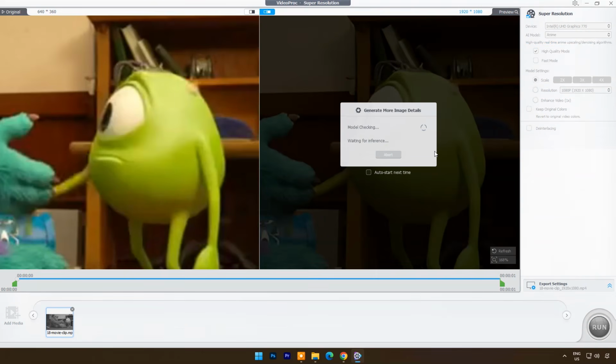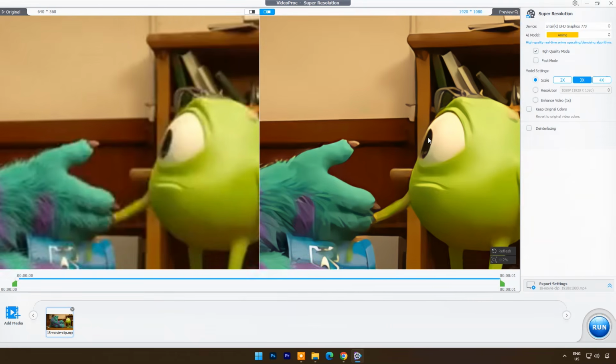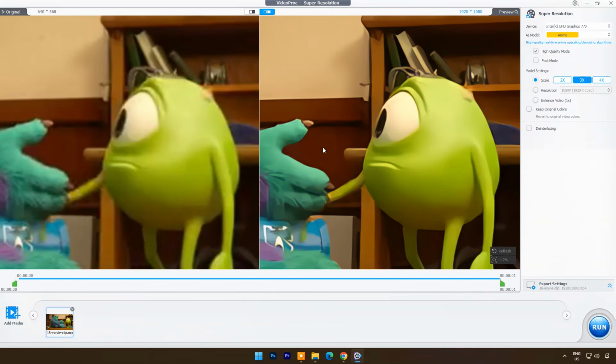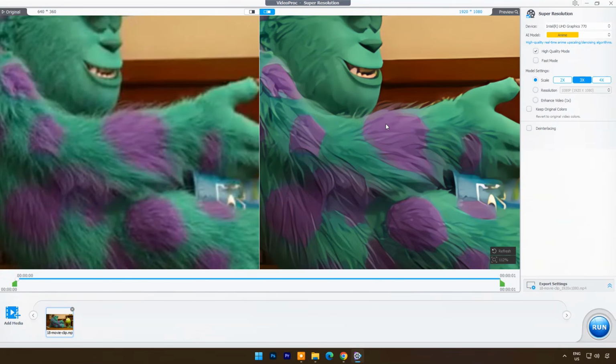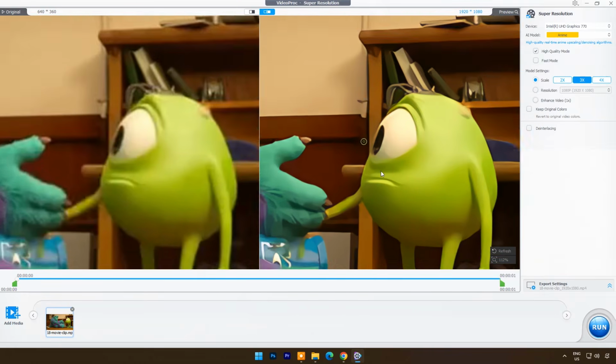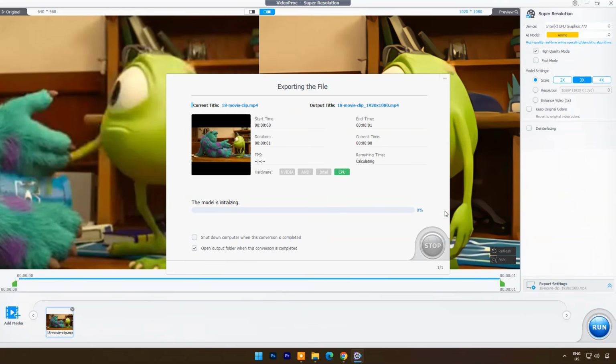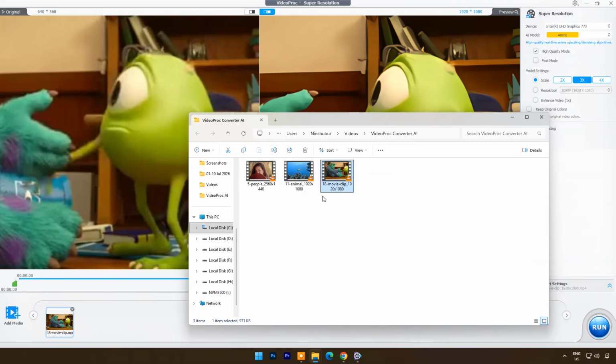Click on Start to see preview in 1080 pixel. Now it's looking good in anime model. Click on Run. Within few minutes your enhanced video is ready.